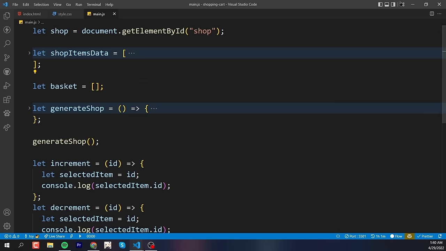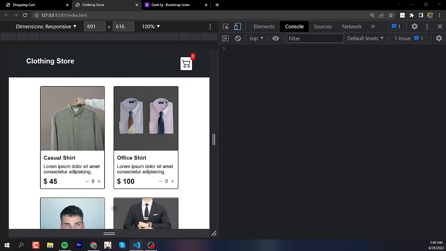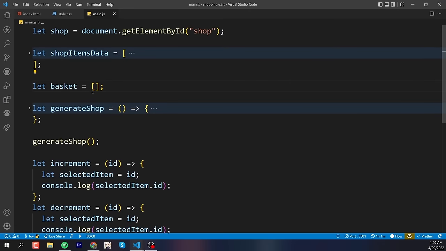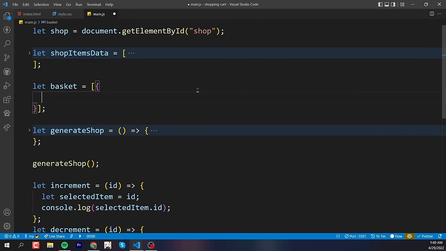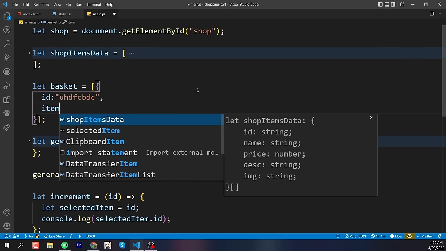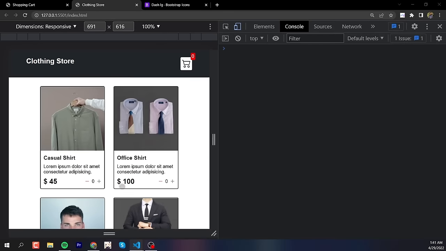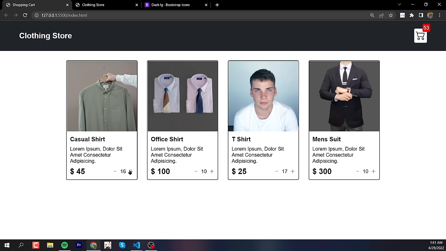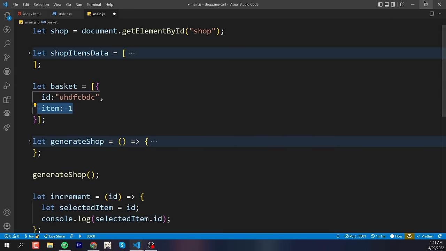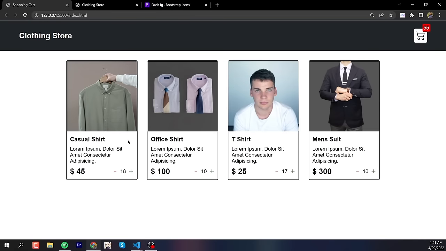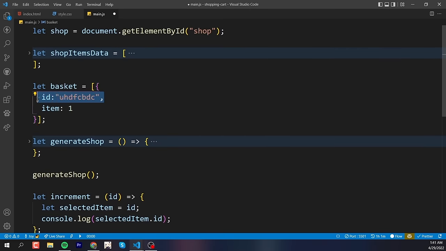Now, let me show you an example. Let's say that we have selected this card. If you select the plus, look at this, an object will be generated. Inside this object, we're gonna have two items stored. We're gonna write here id colon, which will have the unique ID, and then comma, an item where the number will be just one, which means we have this item inside our basket and the quantity is just one piece. Every time I click on the plus, this is number 18, so the number 18 will get added here. Since you selected this thing, it will exist in your basket by storing the ID here.